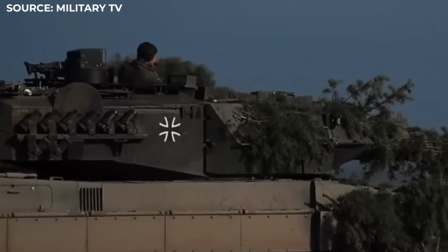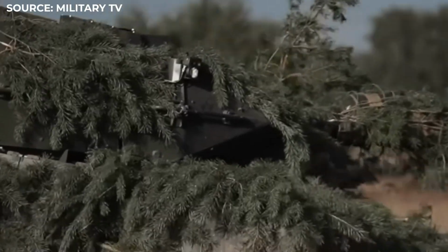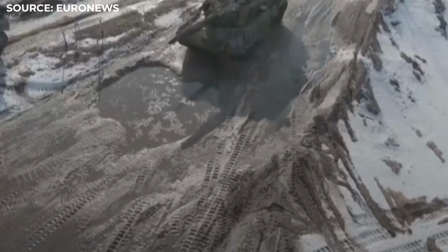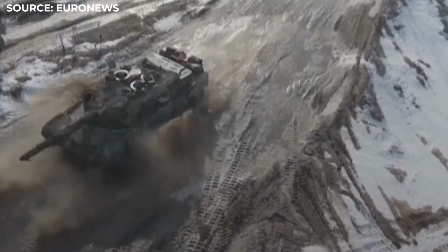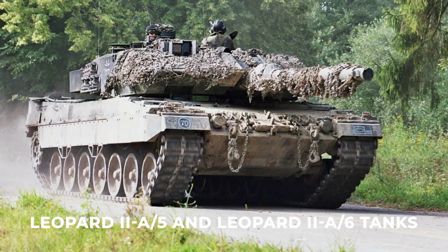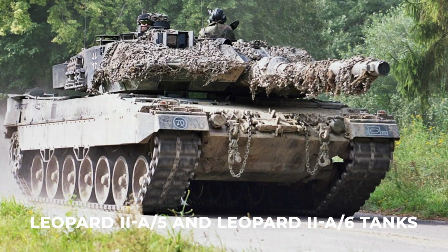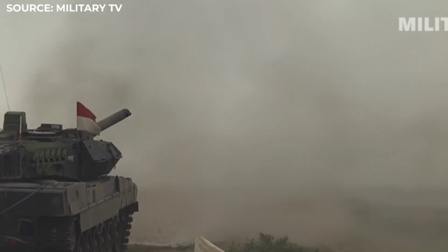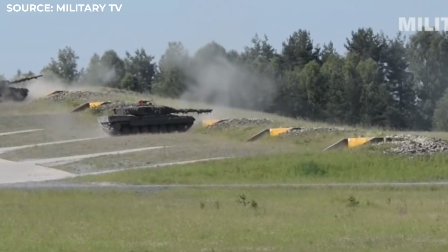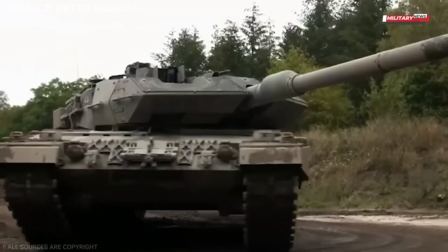The Leopard 2 has been in active military service since the late 1970s and is a third-generation Army tank. The Leopard 2 has been upgraded, re-equipped, and remodeled throughout the years, resulting in the latest additions, which are called the Leopard 2 A5 and the Leopard 2 A6 tanks. The latest iteration of the Leopard tank is the Leopard 2 A7, which came into service in 2010. This tank has been widely improved.